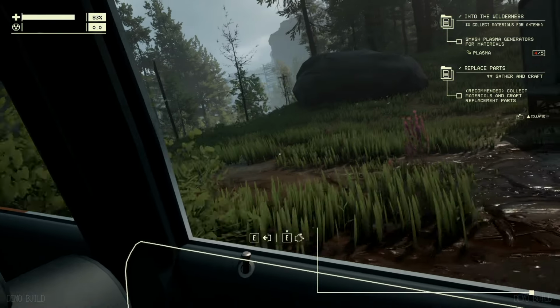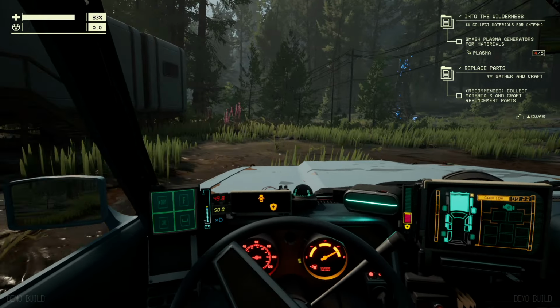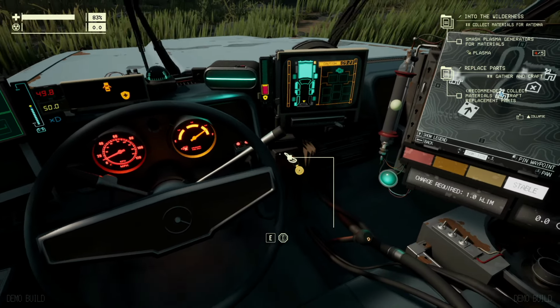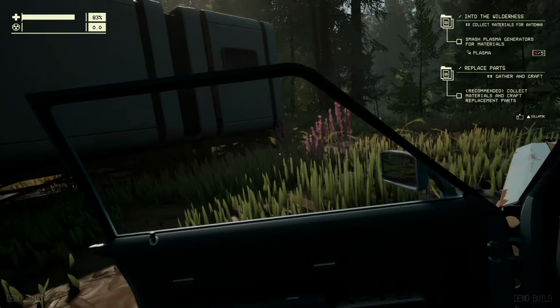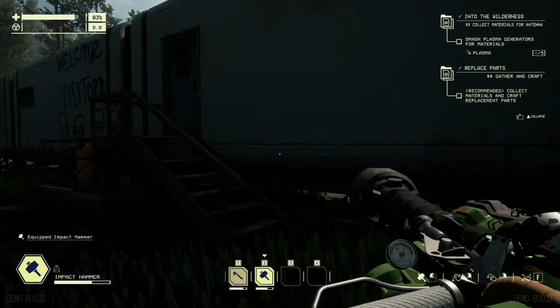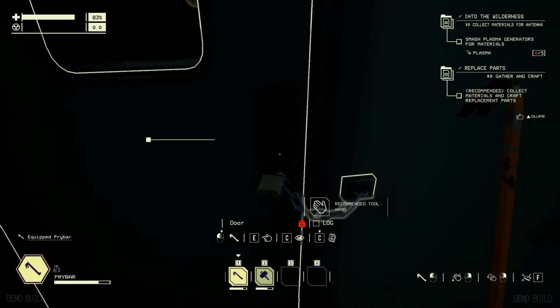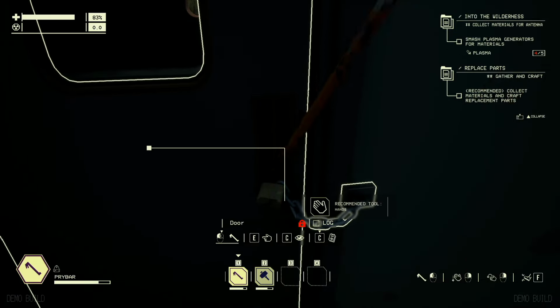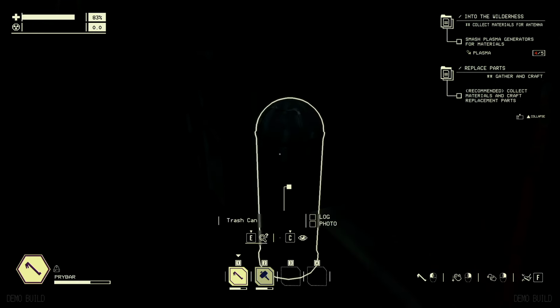All right, I don't know what happened, but the rain just went away. I'm not complaining though. Oh my gosh, here's another one of those, what do you call it? Those tower thingies. Let's quickly go in here. We're probably gonna use the pry bar again. What's that sound? It's like a siren or something.